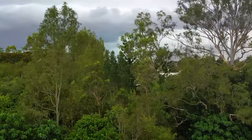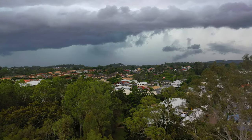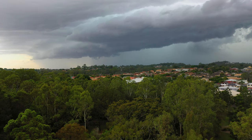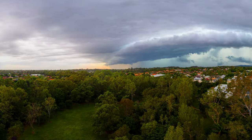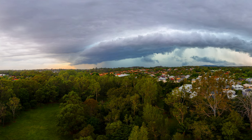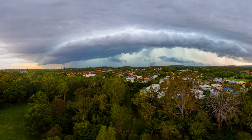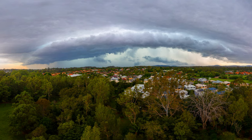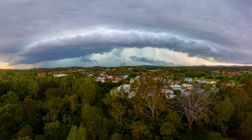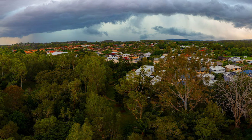The drone sample shot you're about to see will show that this storm was so massive, I couldn't fit it all in shooting normal video or taking a single still frame. So I had to opt for shooting a multi-shot 180-degree pano that I stitched together in Photoshop. Just look at the size of this thing — the green tinge you can see is actually hail slamming down into the earth, and the foreground gives viewers an idea of the scale of the storm.